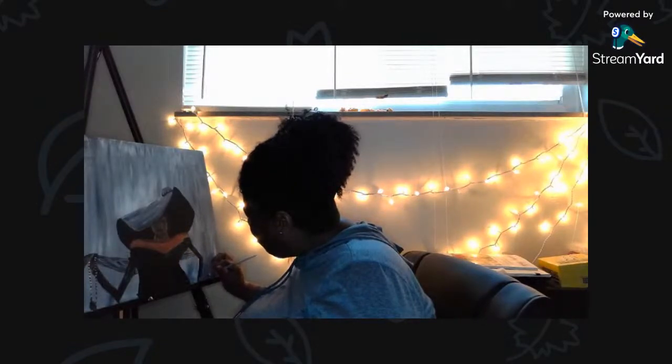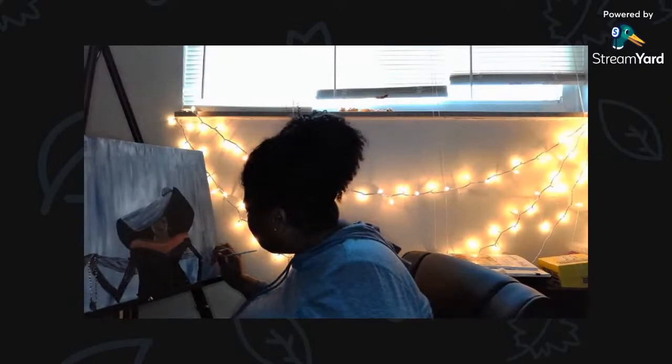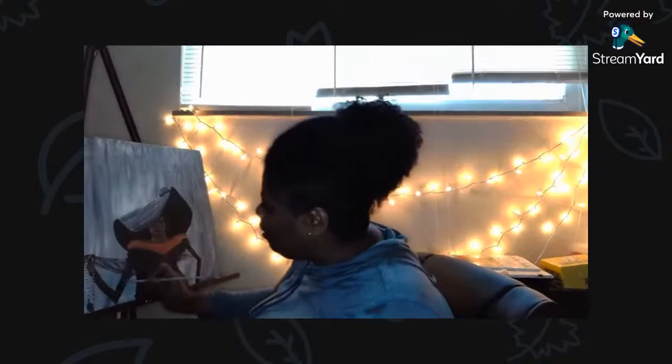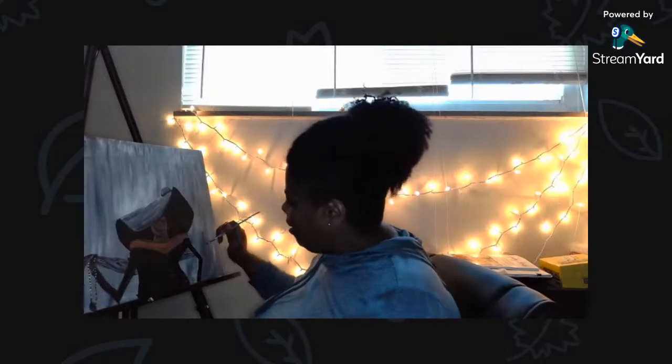So I'm just making her arm a little wider to match her other arm. I felt like I made this one too thin. And then the other one looks so much wider over here. Color it in a little bit. I think she can still be a little wider. She's a maybe for Sunday.